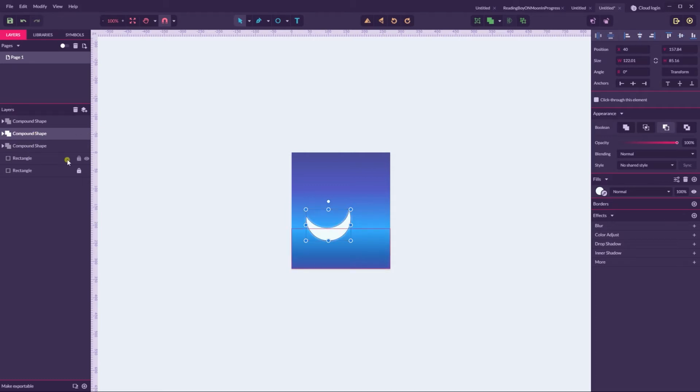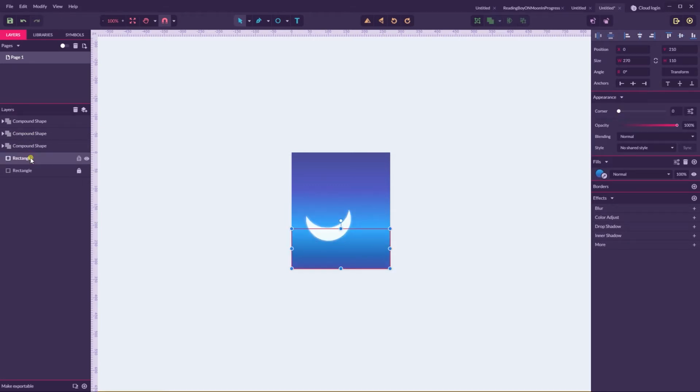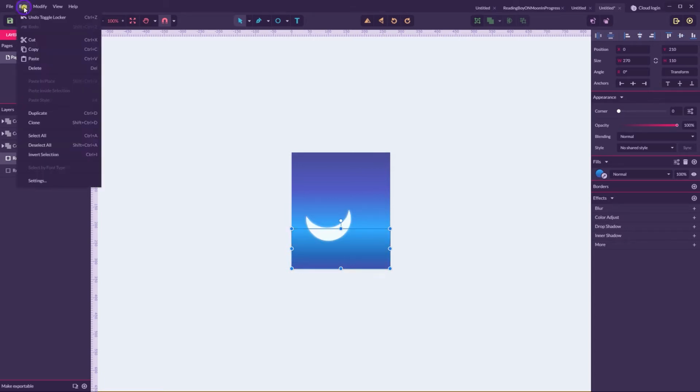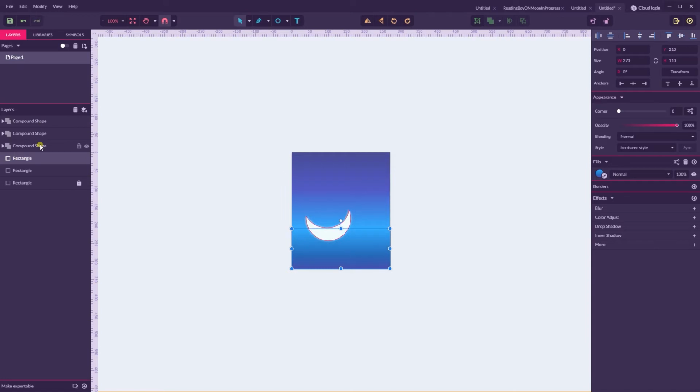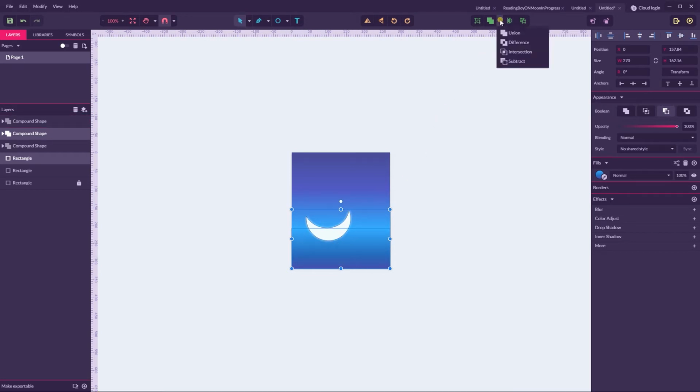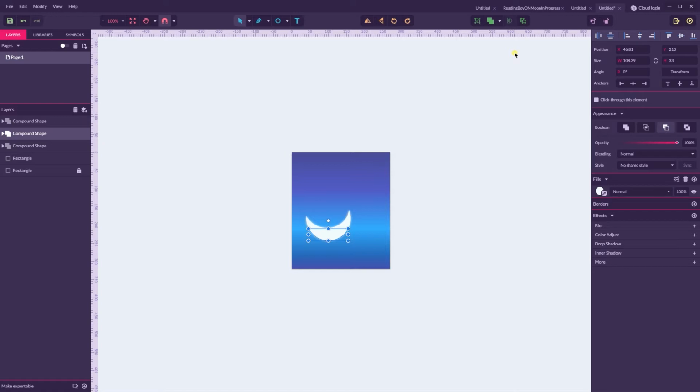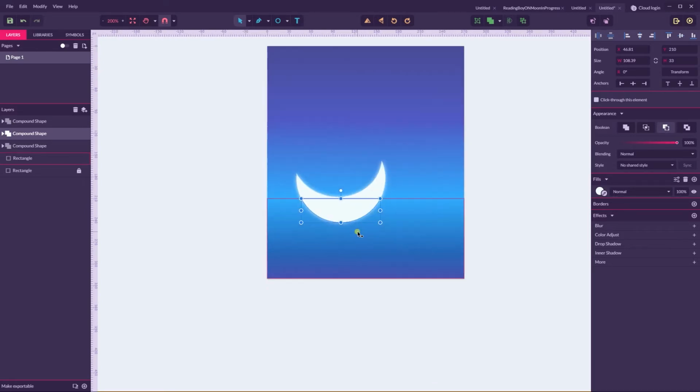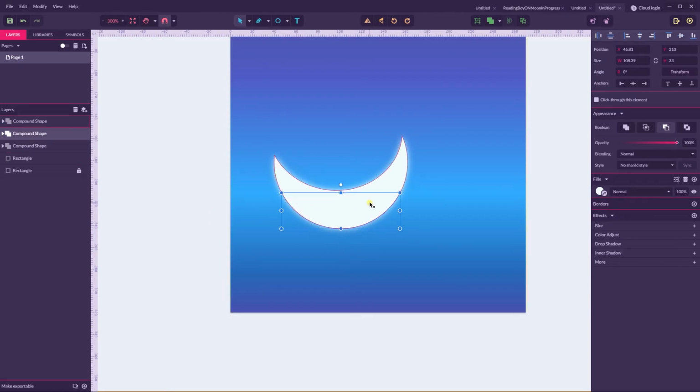Now select another copy, and we need to unlock our lake rectangle. Control Shift D, Command Shift D to clone it, and select both your duplicate and the duplicate of your rectangle. So I have a lunar duplicate selected and a rectangle duplicate selected. Navigate to the Boolean Shape Operators and choose this command, intersect. Guys, if you don't know how these commands work, follow the link in the description and read my article about Boolean shape operators on vitorials.net. So we have this small shape, this part of the moon.